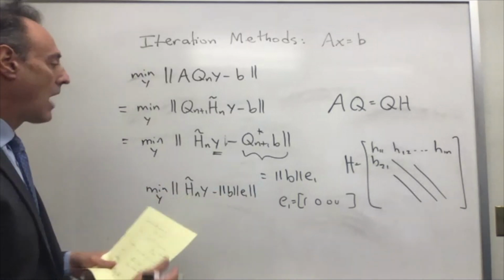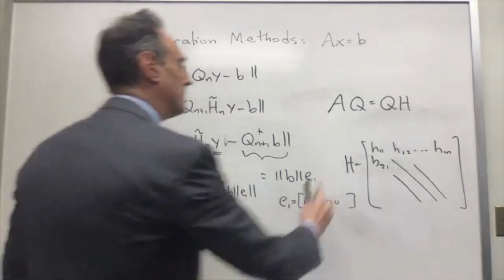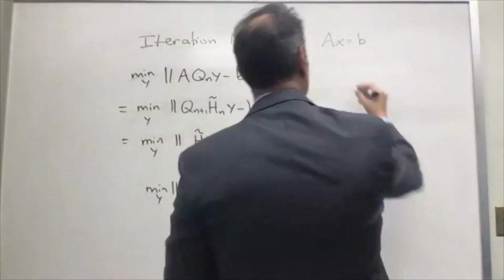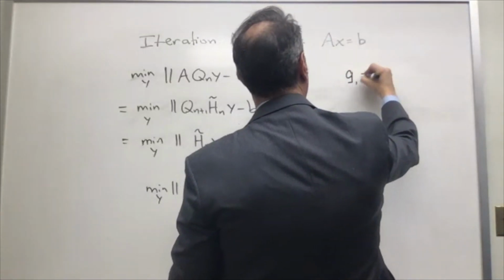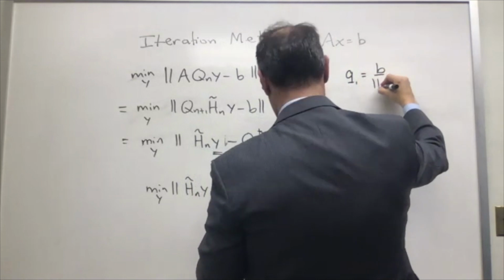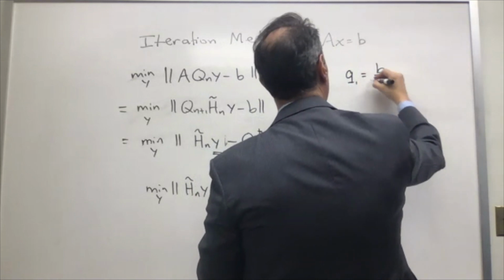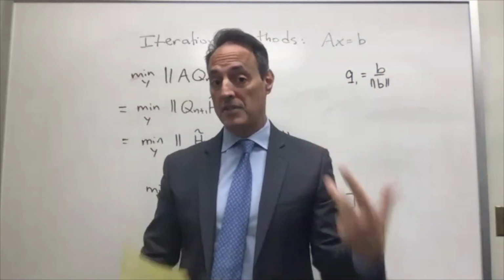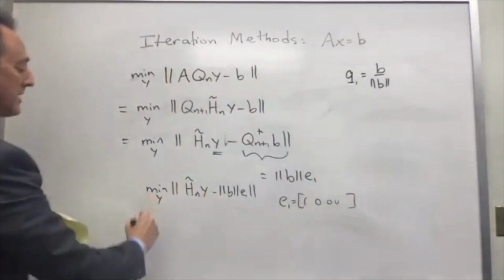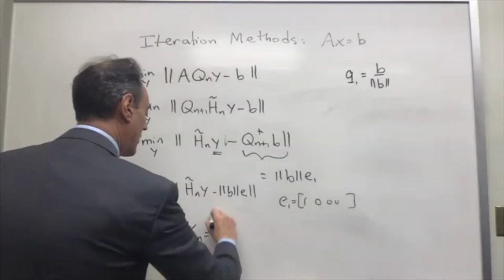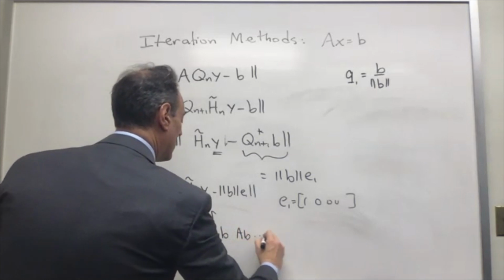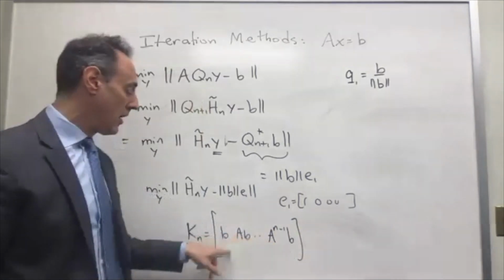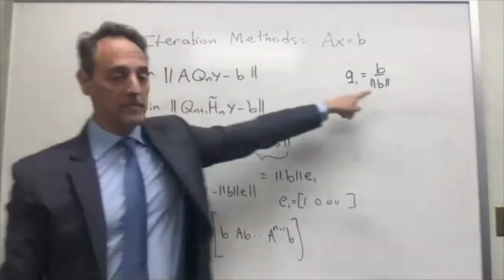So let's talk about how we do it in practice as an algorithm. Your first direction is the b. This is just like Gram-Schmidt. Remember that I'm working with this Krylov subspace. Remember what the Krylov subspace was: the Krylov vectors b, Ab, and so forth, all the way to A to the n minus 1 b. How did we do QR on this? We picked the first direction and normalized it. That's q1.